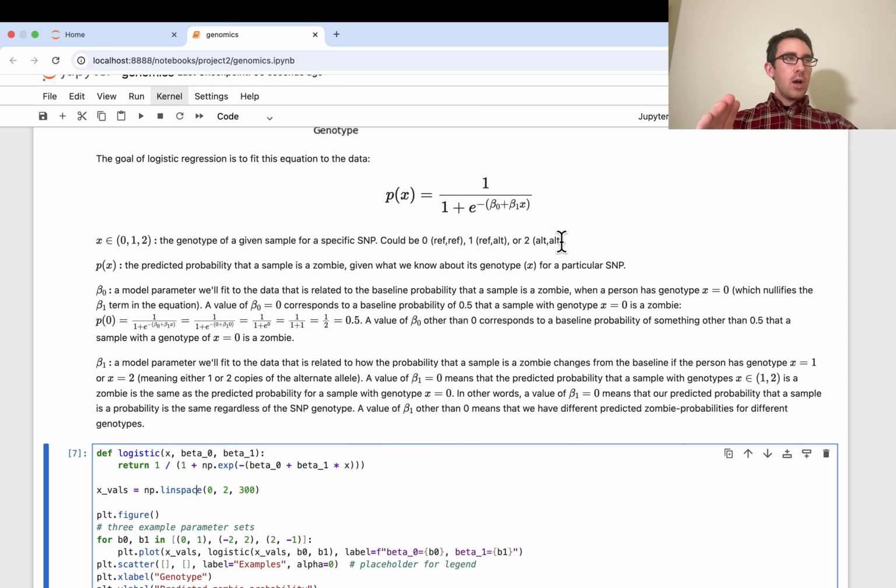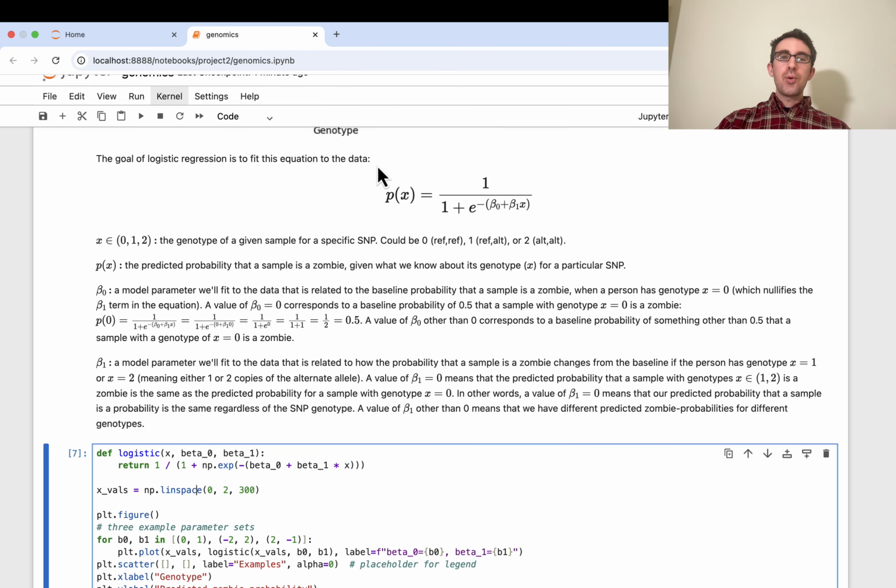Oh, also just to quickly say, and I apologize for not saying this before when we were talking about this P of X output: this P here is not the same thing as the p-value of our statistical test that we're going to be eventually getting. Both this and the p-value of the statistical test are probabilities, but they're probabilities of different things.